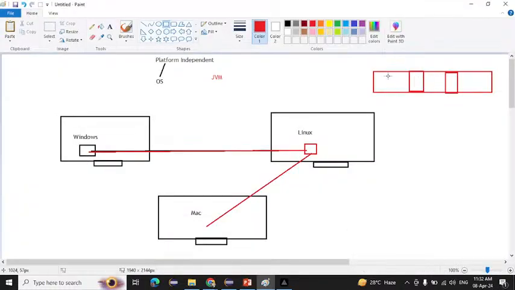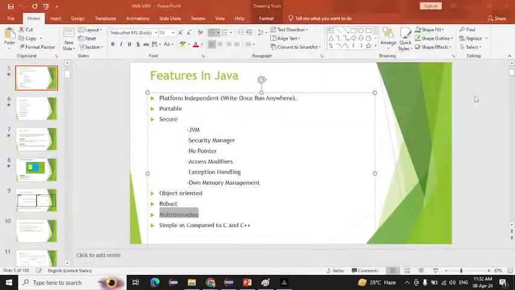Suppose I have given you one task that takes 2 days for a single person, and I tell you that you have to complete it today. You will ask your friends for help and divide the task into small tasks: this one done by you, this one by friend number 2, friend number 3, and friend number 4. You run all these tasks at the same time. That is called multi-threading. It will increase the performance. This is a very big concept we will see in the future.